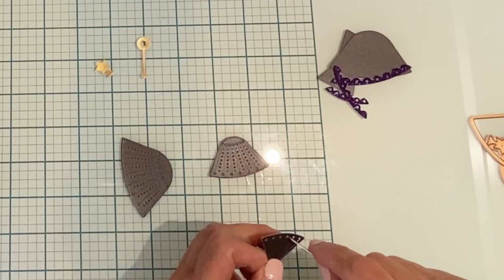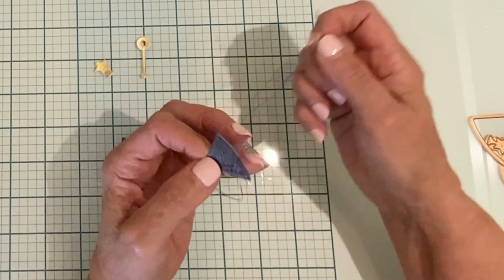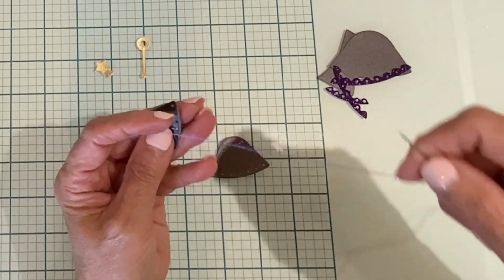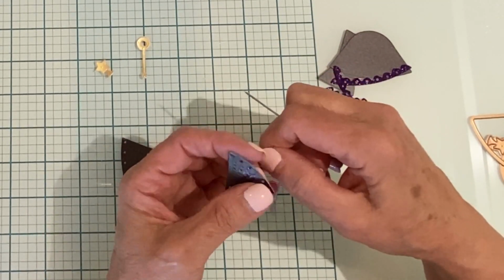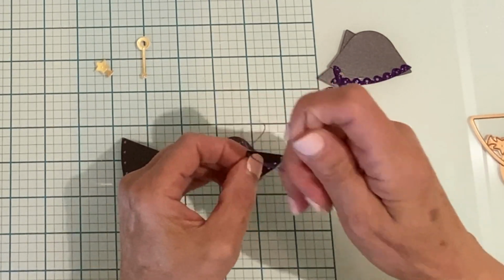If you are not a fan of stitching, these dies look equally as beautiful with or without the stitches. If you are a seasoned stitcher, this will take you no time at all to put together. And for anyone who is new to stitching, this is a great place to start a nice, simple project.